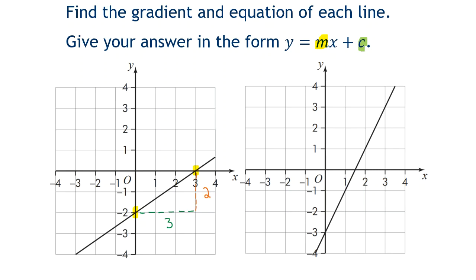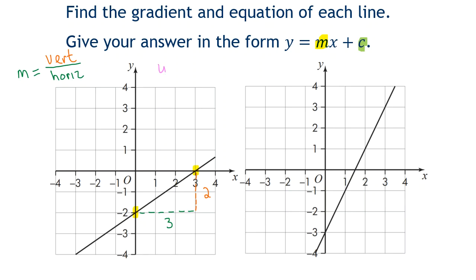And the most important thing to remember here is that gradient is given by the vertical change divided by the horizontal. So we can write that at the side here. M is the letter we use for gradient and it's given by vertical, which I'll put in orange there, divided by horizontal. So as long as we can count the boxes here and remember to divide vertical by horizontal, we should be okay. What's the equation of this line?